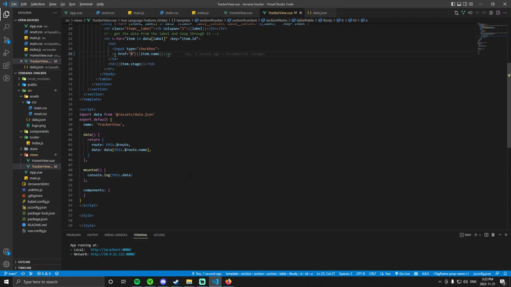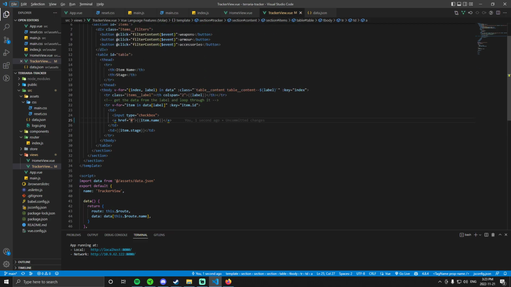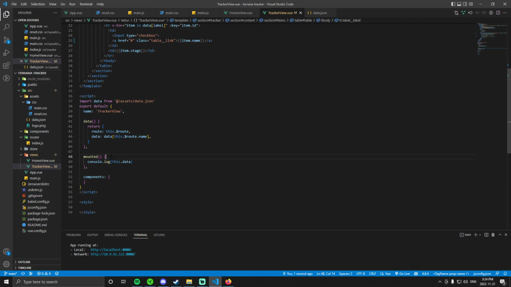So what I want to do: class items link, table link, table label. So let's start with document query select. Actually, I don't need this.